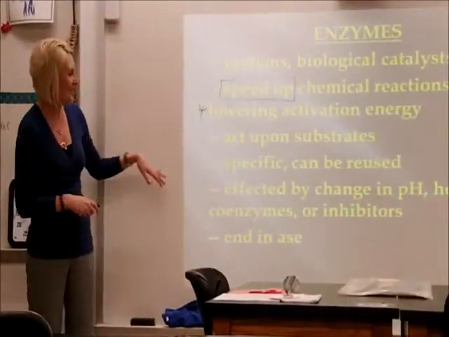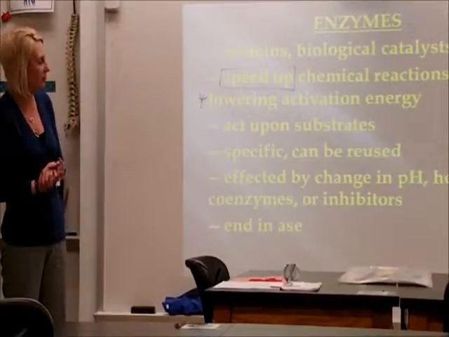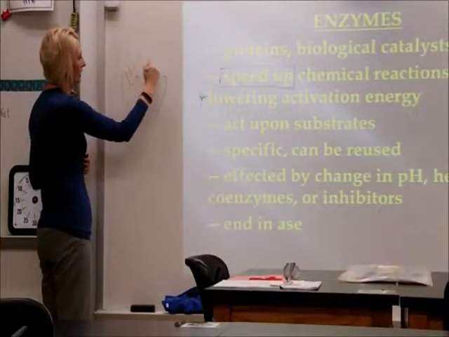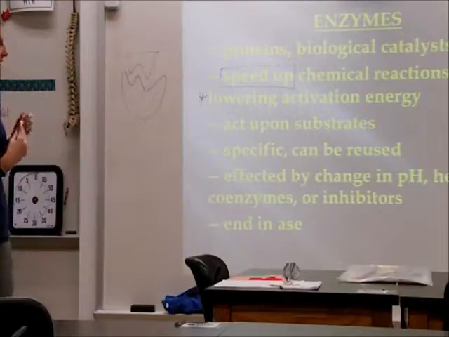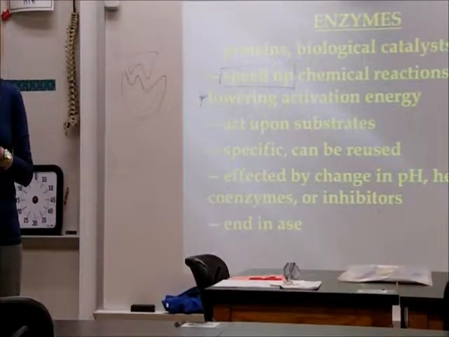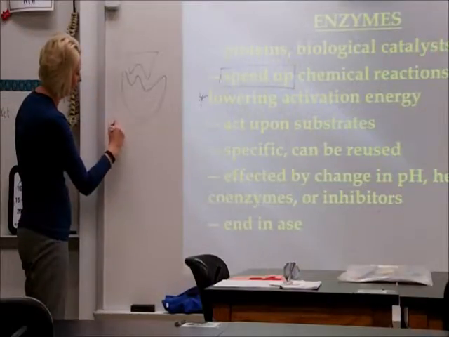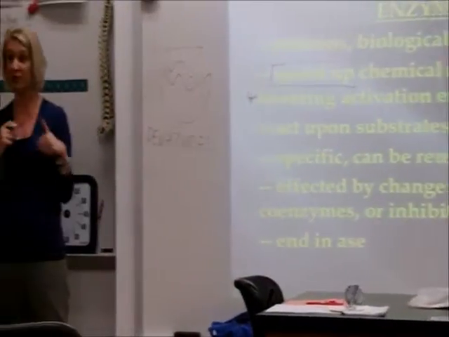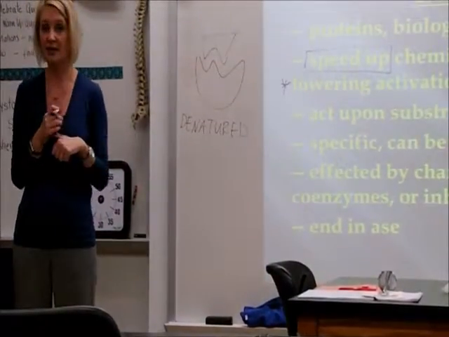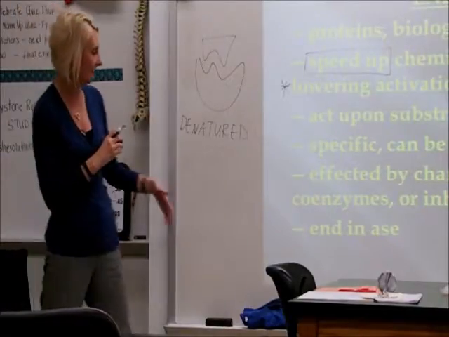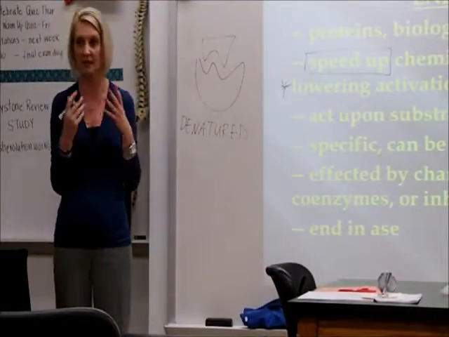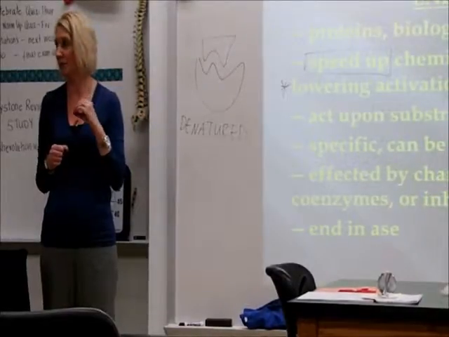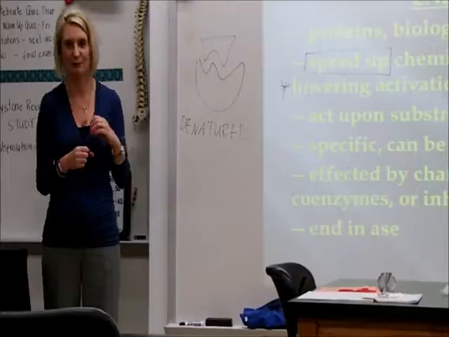And we also talk about enzymes acting on things. We call them substrates. Where they come together is called an active site. So in class, we talked about it being kind of like a lock and key. They fit together perfectly like puzzle pieces. They are specific to one another, but they can also be denatured, which is a real fancy word for being messed up or ruined by a change in pH. Make it real acidic, you can ruin the enzyme. Add a lot of temperature, make it really, really hot, you can ruin the enzymes. Or add inhibitors or coenzymes, that can change the reaction rate too. Okay. So if you get the idea that enzymes speed things up, that's the most important thing about enzymes.